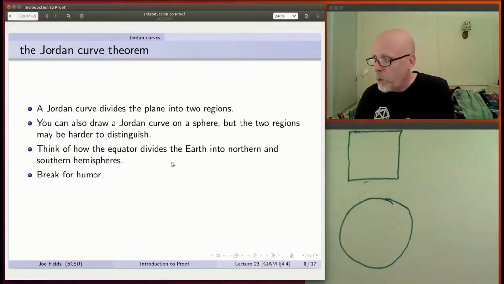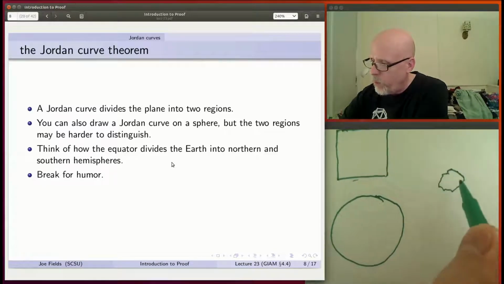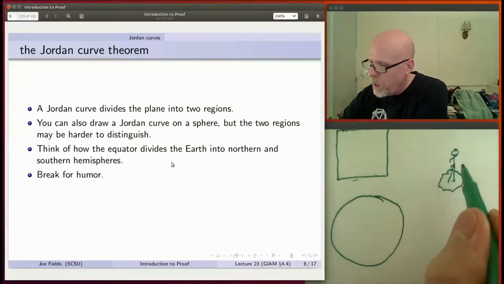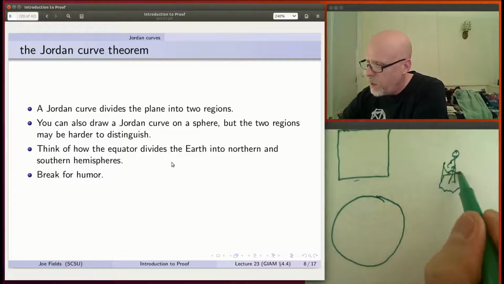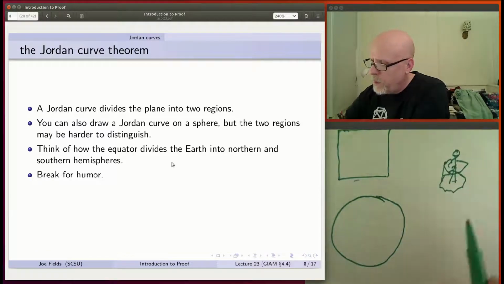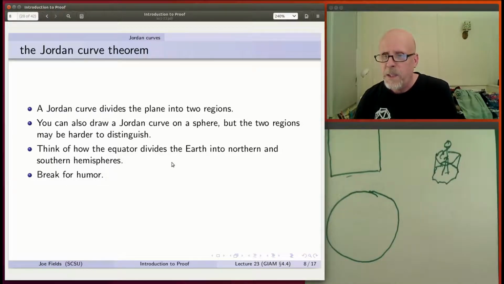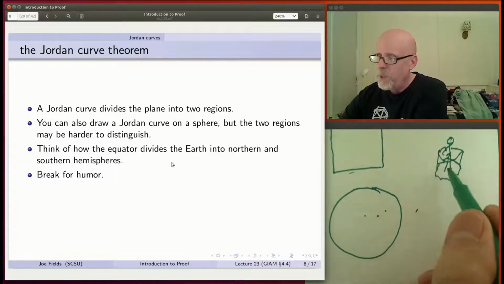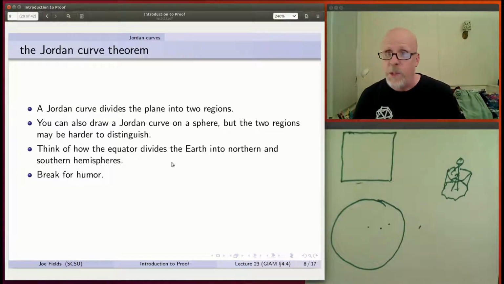And while these guys are working, the mathematician has made this sort of crappy looking small fenced area and he's standing right in the middle of it. And they're like, dude, you're trapped. And he's like, no, I'm on the outside. You see why that's funny? He's on the outside. These guys were all over here and they were thinking this was the region. But he's declared himself to be on the outside, so the whole rest of the globe is the region that he's enclosed.